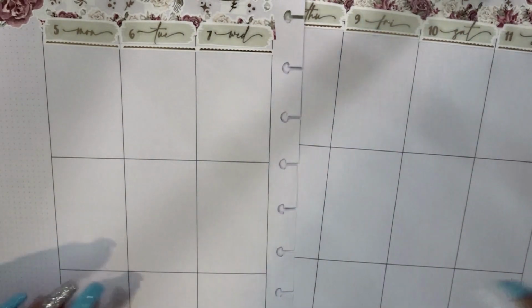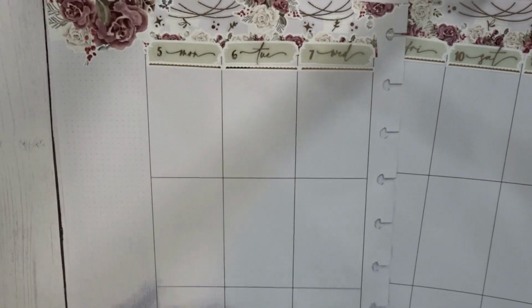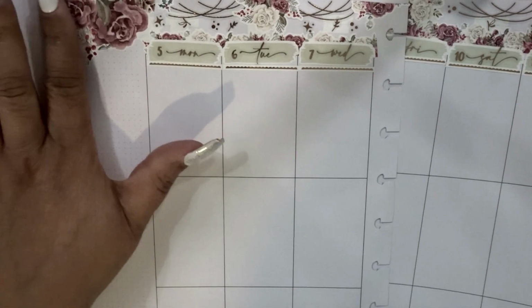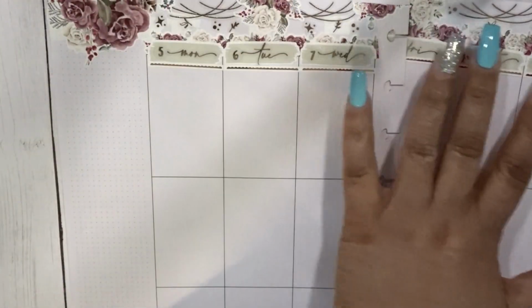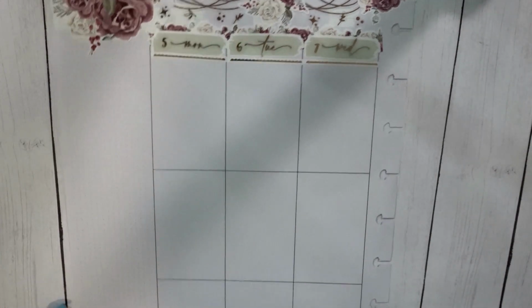So let's go ahead and jump into the day-to-day. I will come back and do the sidebar. I did add this up here because I felt like I needed to do that prior to going in and doing the top portion. So alrighty, first and foremost, starting off with some coffee.